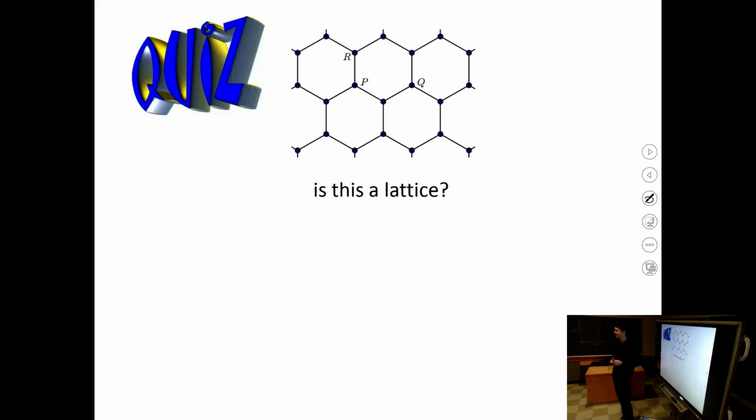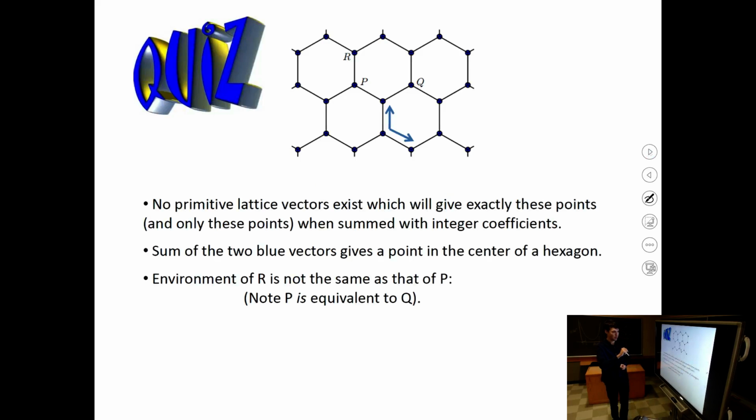Okay, you say it's a periodic structure, it's a lattice. Was that the definition of a lattice? I don't know. That's just the definition. I was just looking at the nearest neighbors. They're not all the same environment. Yeah, that's very good. So, for example, if we look at points P and R, they have different environments, right? Point P has two neighbors on the sides downwards from it and another one higher up, and the point R has the opposite thing, right? So this is not a lattice.